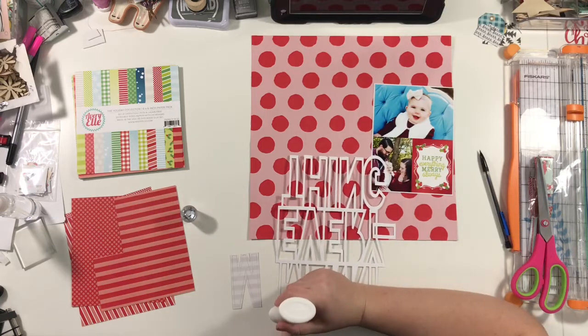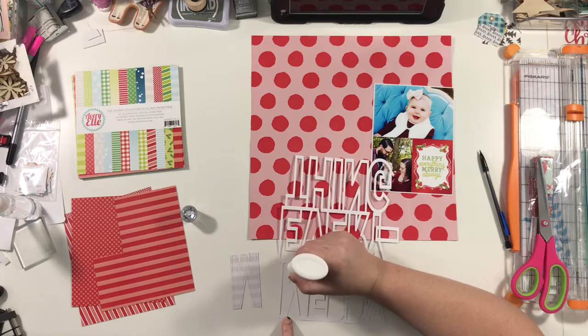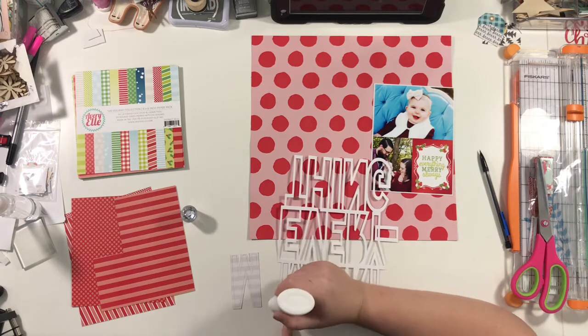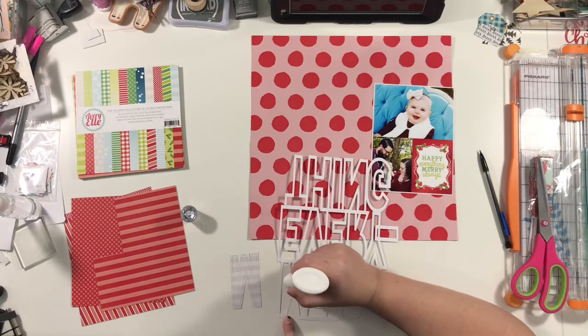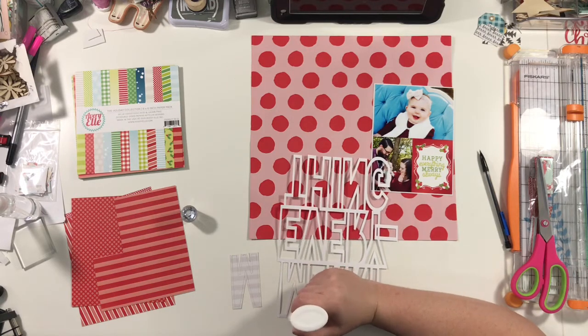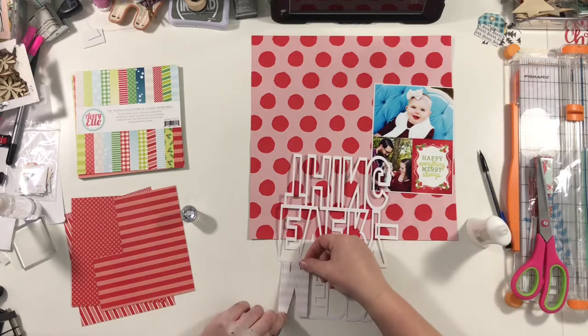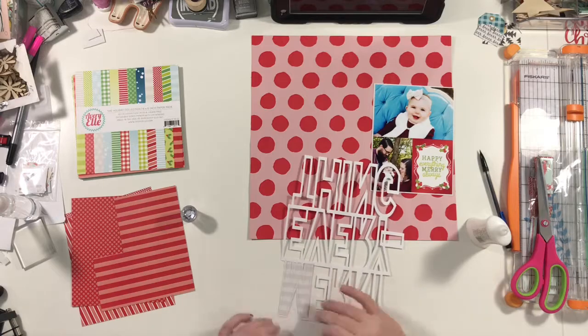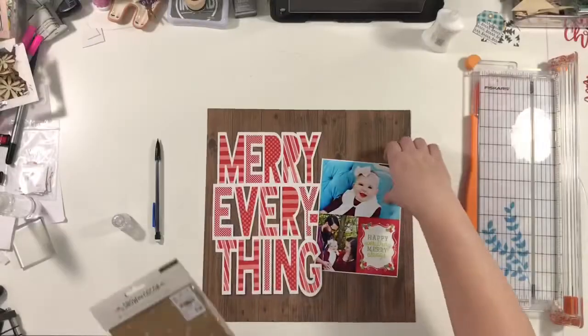And I'm sure it's not a new technique. I'm sure you've seen it on other videos, and they might have a better explanation on how to do it exactly, but there's several ways to do it, but this was just super simple, just to trace and then cut just a little bit larger than the inside trace, and then adhere it down. And then I will fast forward so you don't watch the entire thing.